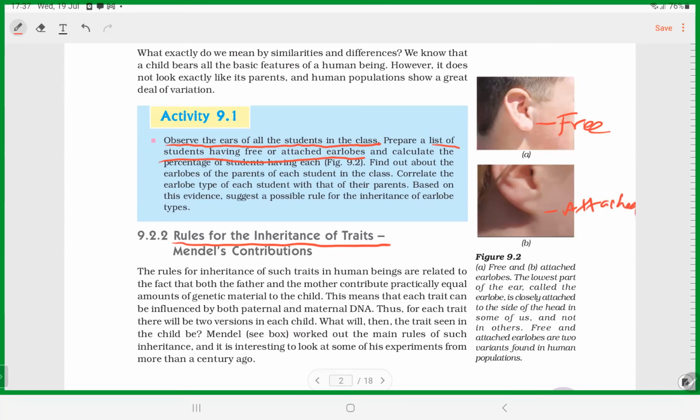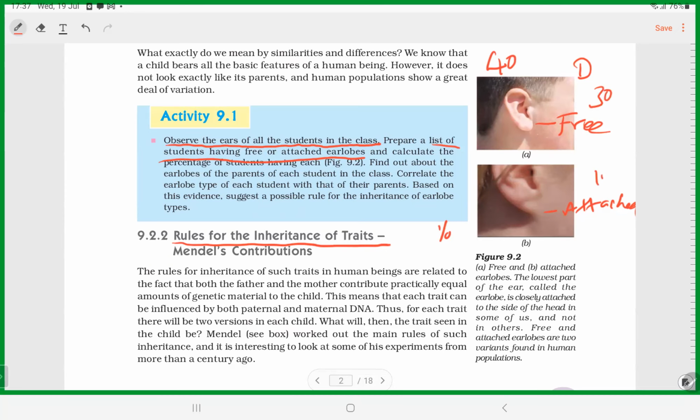When you calculate, you can come to know the numbers, basically the percentage, and which is dominant. If students are 40 in number, maybe 30 here or 10 there. If you go to the next class and calculate, if there are 60 students, you can see 15 and then 10. This ratio follows some rules: the free lobe is inherited in a certain ratio, and the attached ear lobe is inherited in a certain ratio. So they have given a little activity like that.